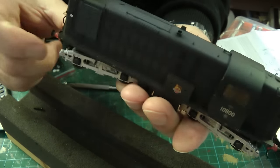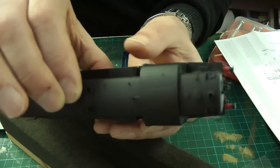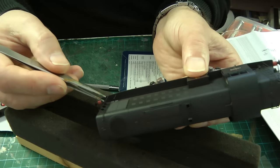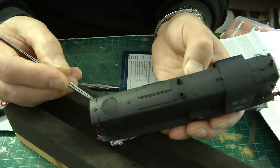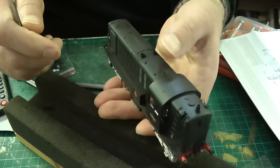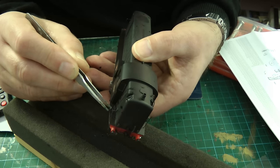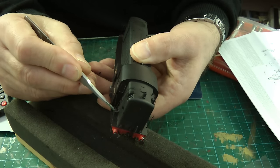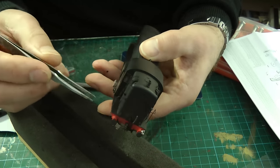So all I've got to do is line up all the handrails, because they've all come loose, but they have not come away from the chassis. So I shall do that first, and then put the screws back in. So I'll just line up all the handrails that have come undone and pop them back in their relevant holes. So delicate, these little wires. Just waiting for them to pop in. And then we got that one.